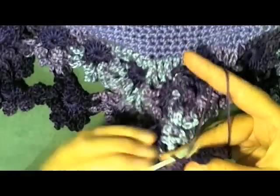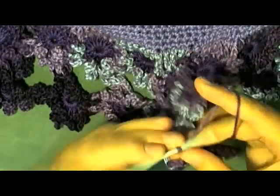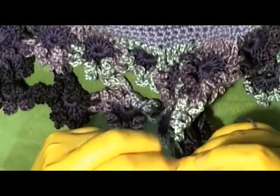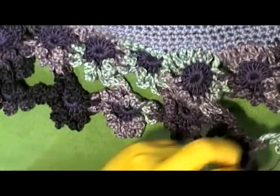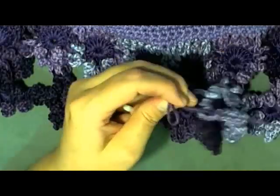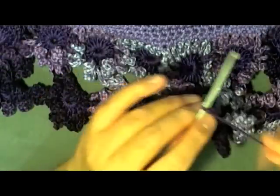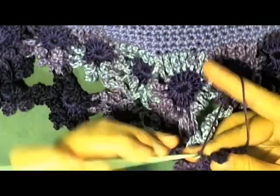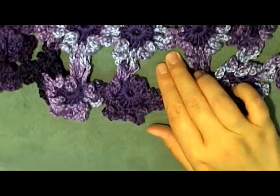Next, I will show you how to do the connector piece. Then just slip stitch this last one, just like this. And that's it. Then hide your tails. And then I'll show you how to make the connector piece.